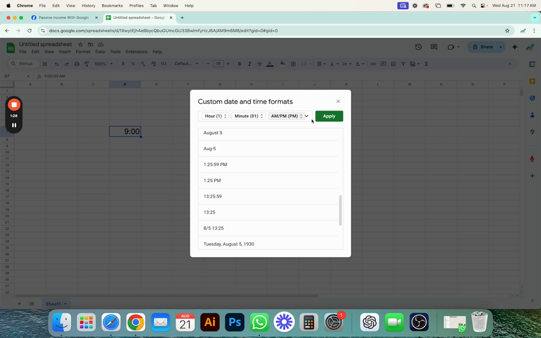So you just click here, and then you will see that it will add over here. And for the hour, you can choose the format that you want. Do you want it to have a leading 0 or without a leading 0? So that means that this will be 0900, or in this case, it's going to be 9. Same thing for the minutes. You can choose. For the minutes, I would always add the 0 because it will be weird if it's not in there. That's not how we use it.